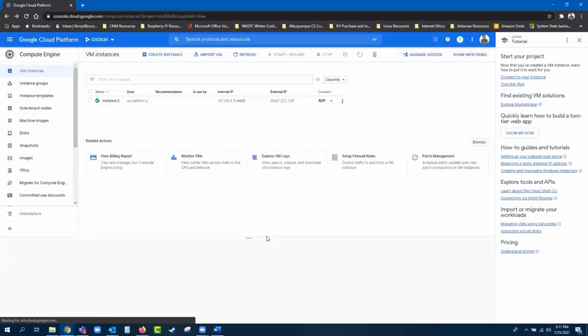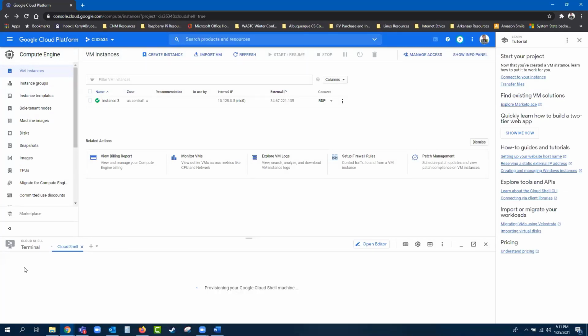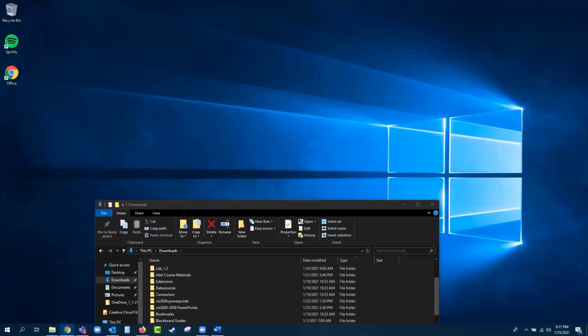Run in Cloud Shell. So this one fires up a Cloud Shell and runs the command. I'm going to move it to the side just in case it posts the password on the screen. So it doesn't look like it does.